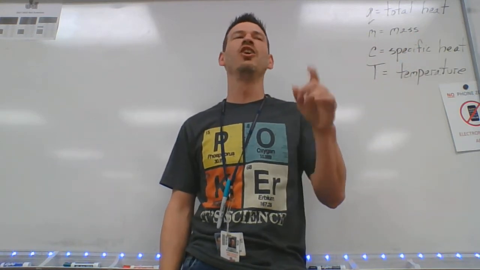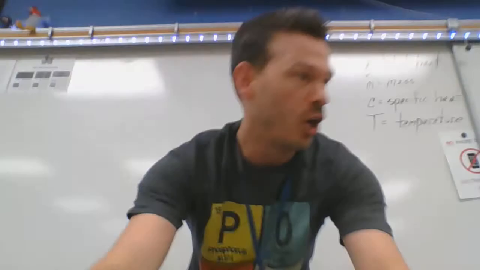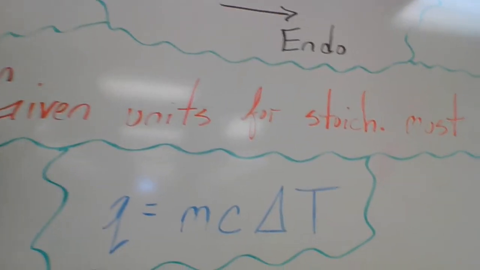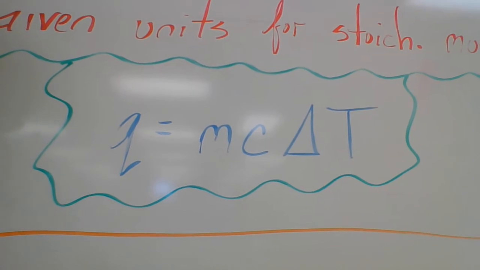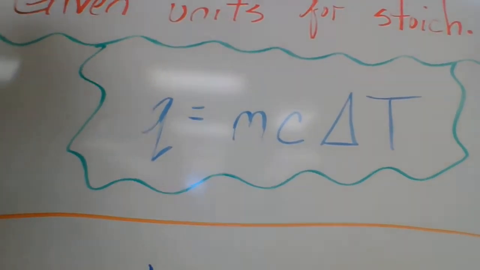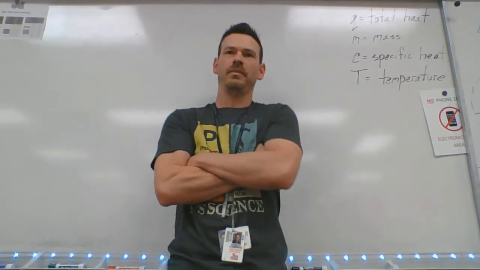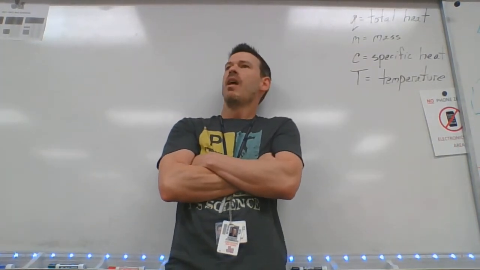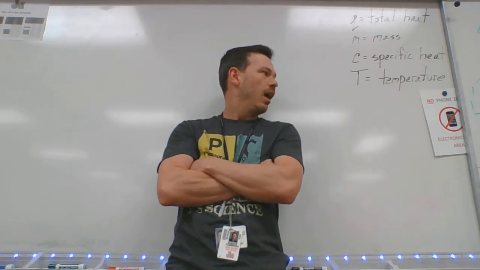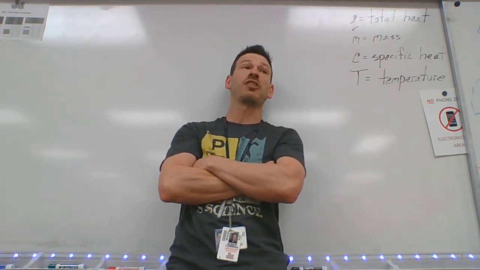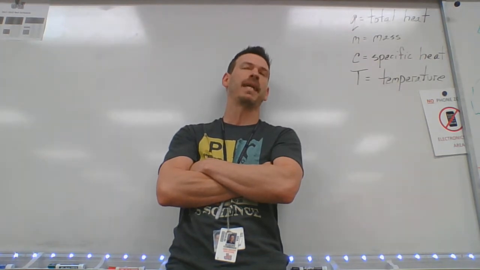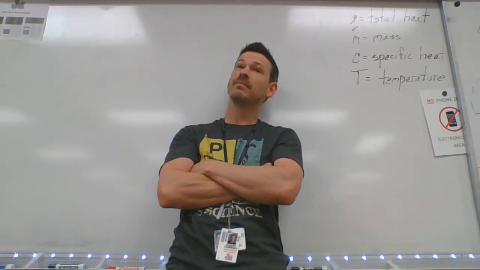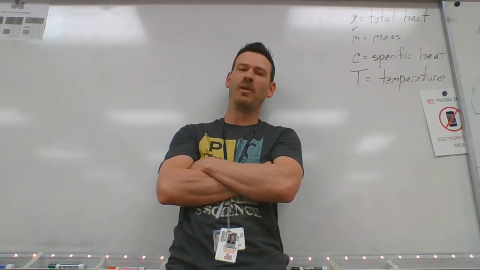If you look on your sheet, I want you to find the slide that says calorimetry. It's also the one that's got this blue equation here. That'll be the equation we use. That new blue equation is the equation for calorimetry, and it's pronounced Q equals MCAT. Do you see the MCAT? Well, that's a different MCAT.